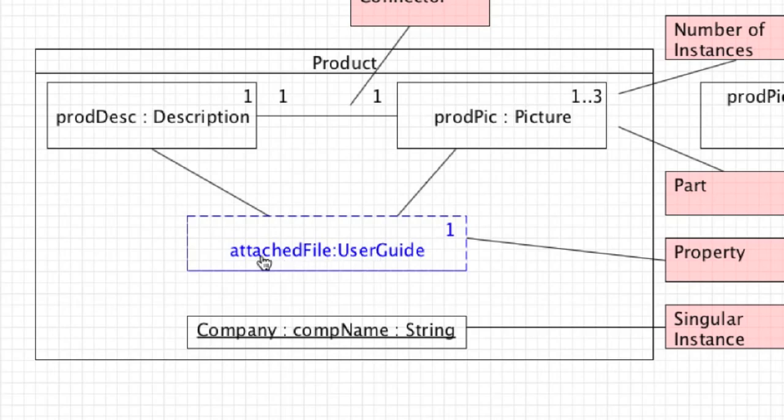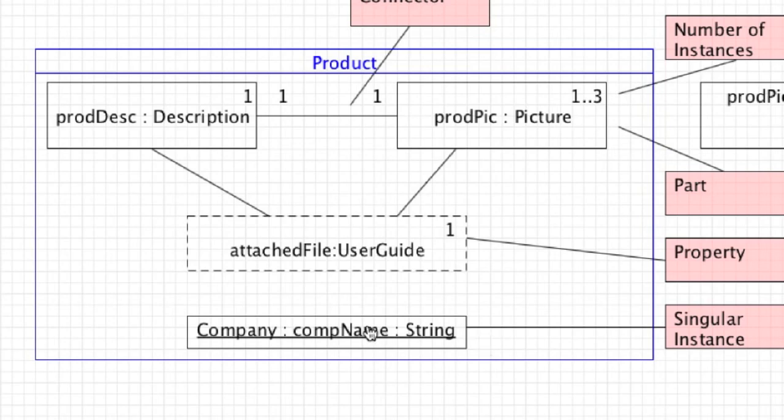And an example of a property would be an attached file. And these are attached through what is called association, and they may be used by other classes. So in this situation, we have a user guide. It's only ever going to make sense to have one user guide, and it's an outside file on top of that. And in that situation, again, just like we talked about artifacts before and how they are outside files, very often in situations where we have outside files or references to outside data, we are going to call those properties, and they are going to be inside of a box that is going to be dashed.